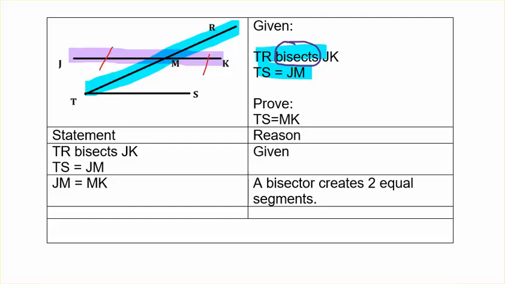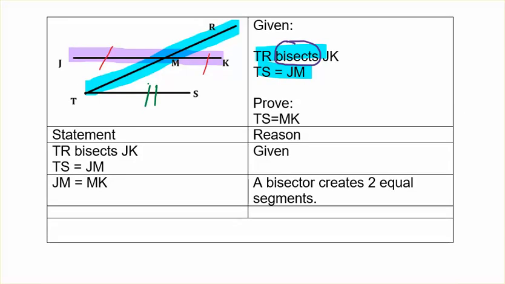Okay, I've used part of the given. I didn't use the second part of the given. The given also told me that TS is equal to JM. I'm going to go ahead and mark that. So I'm using a double line to mark TS, and that's going to be equal to JM. Now, just like last time, I notice that JM has two markings on it. JM, we were given was equal to TS, and then we figured out that JM was equal to MK. When a single item is equal to two different things, the other parts are going to be equal.